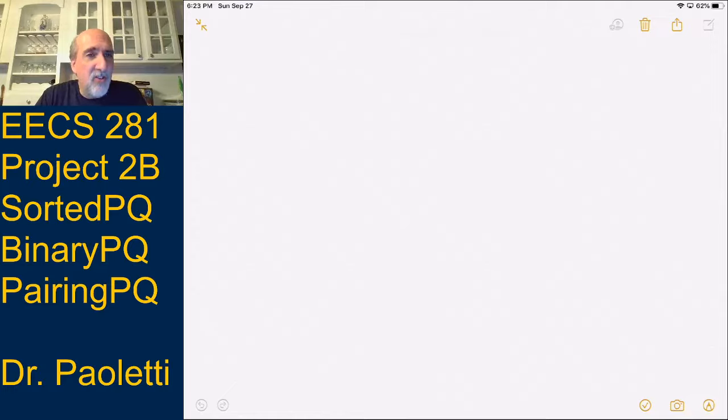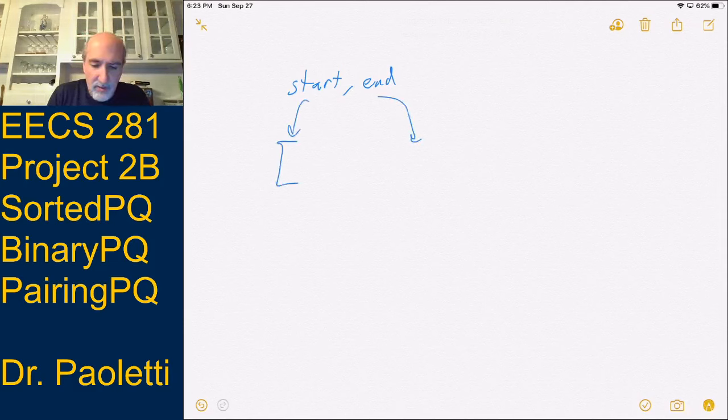And the range-based constructor is saying, hey, I'm going to give you two iterators. And in the slides, in the starter code, I can't remember if they're called start and end or something like that. Let's just call them start and end and hope I'm right. Okay, so we're given two iterators that point to somewhere, inclusive exclusive.